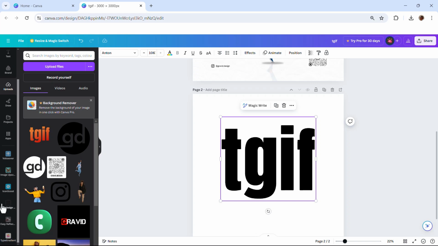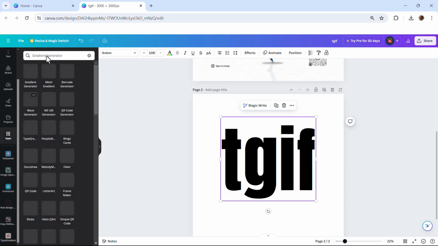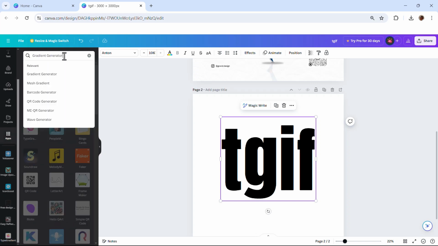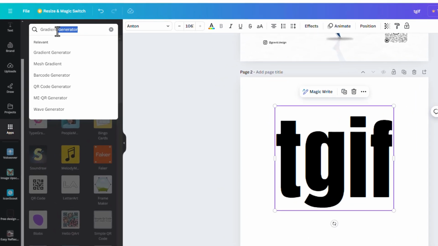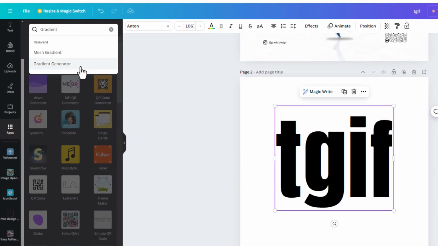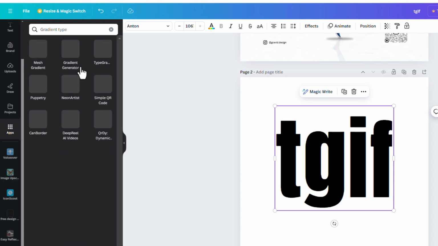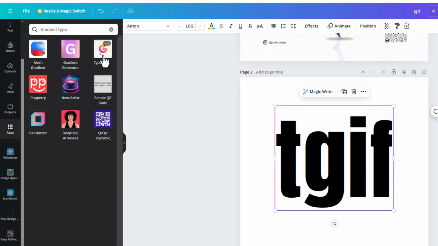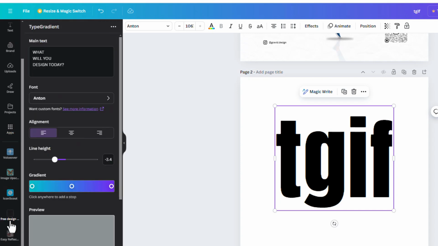But in case you don't have yours here, you can come here and type the word gradient. I've typed the word gradient here before, so it's still there. Let me wipe out these gradients and just put gradient type, and hit OK. So we're going to have it here. This is it. If you click on it, it's going to appear somewhere here.